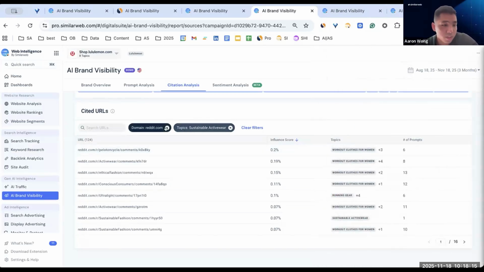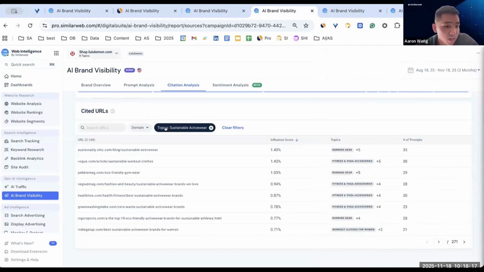Another workflow that I've been seeing a lot of is understanding what types of content have been working. We've been seeing a lot of listicles being picked up. So you can also use this as a way to validate your thesis around what type of content is working. Is it versus content? Is it listicle content? Is it comparative content, right? Or best brand content. So the ability to look at this and segment out the different types of content pieces that are working can also help inform your content strategy going forward as you improve your GEO presence.